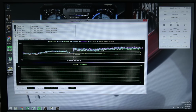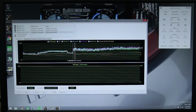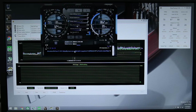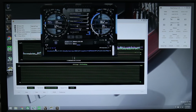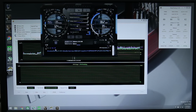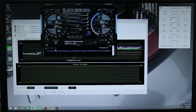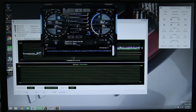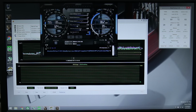This was when the CPU was running and then this was when the GPU was running. So you can see temps came up slightly when both were running and that GPU loop was adding some heat. Max temp on the CPU was 80. So we went from 75 to 80 with the GPU running. So the GPU dumping all of its heat into the loop with only a single 240 didn't actually change all that much. The last thing worth pointing out is right here, the maximum temperatures on the cores: 75, 80, 81, and 80.